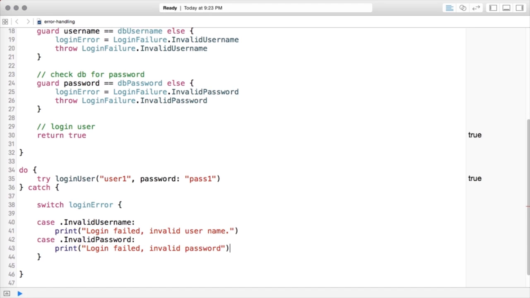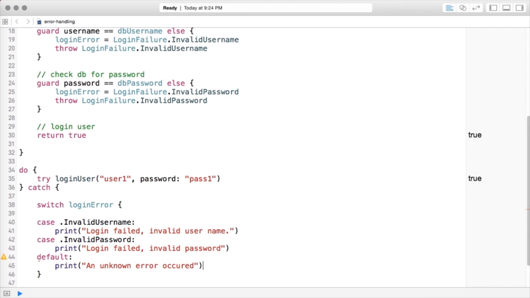All right, so those are the only two cases we have, but sometimes it's a good idea to also put a default case here in case there's an error that we didn't predict. So we could put a default case here, and we'll do a print statement, and we'll just say, because we don't know what happened, an unknown error occurred.